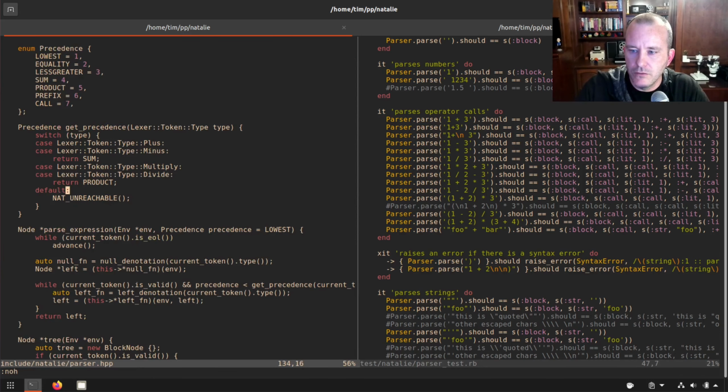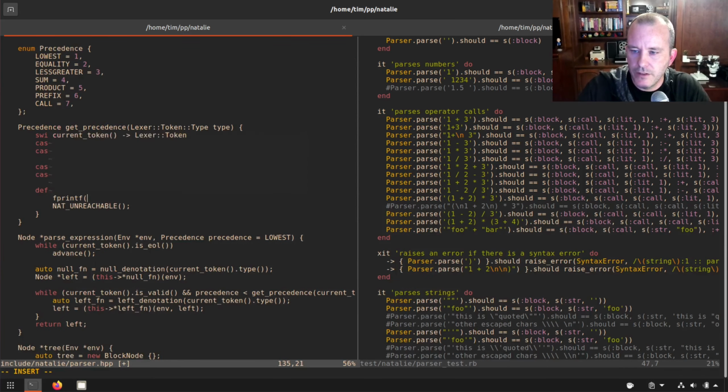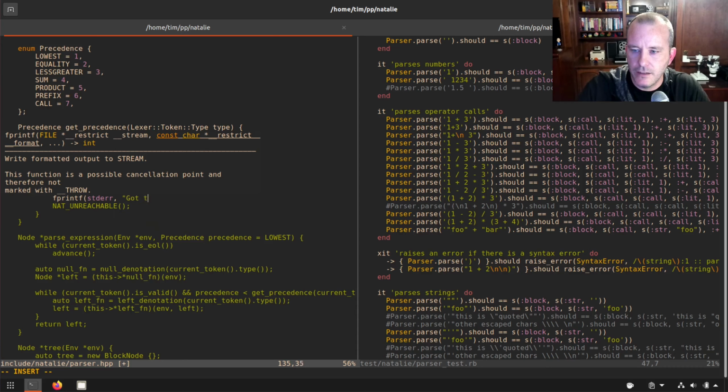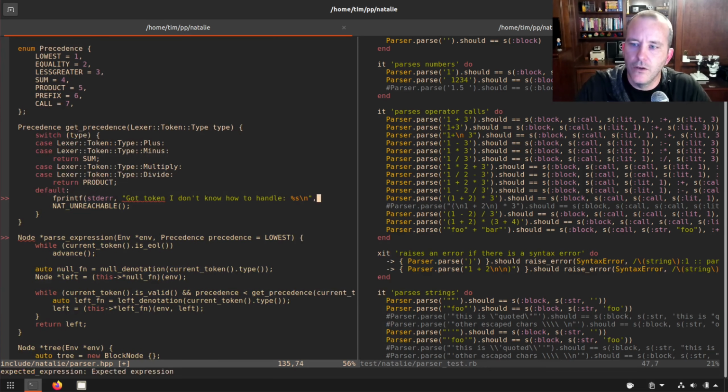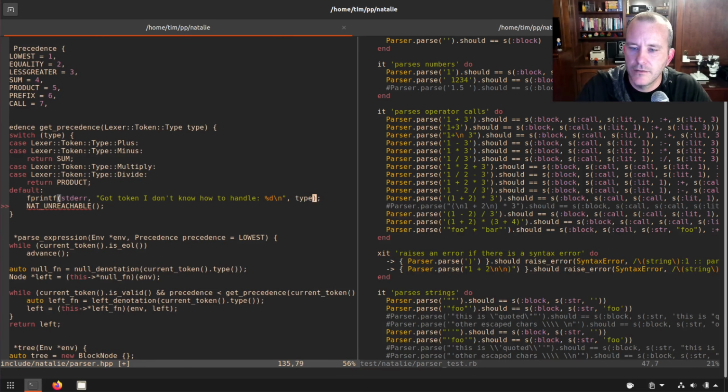Okay, so fprintf standard error got token, I don't know how to handle %s. Do something similar here where we say, oh boy. I'm just going to turn this. Oh, can I do that?